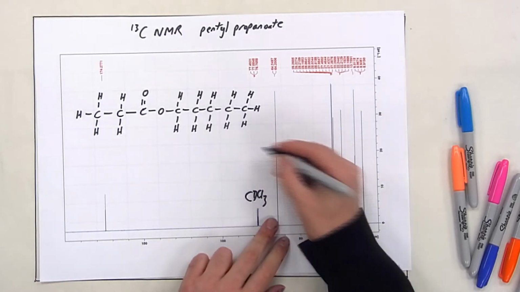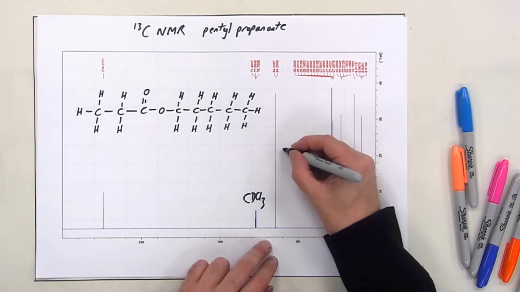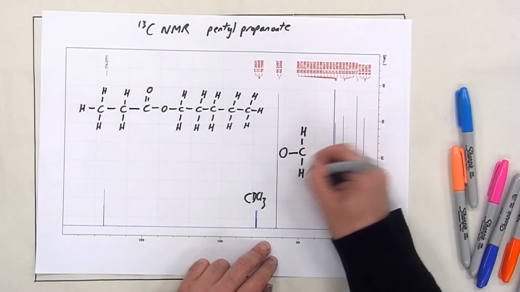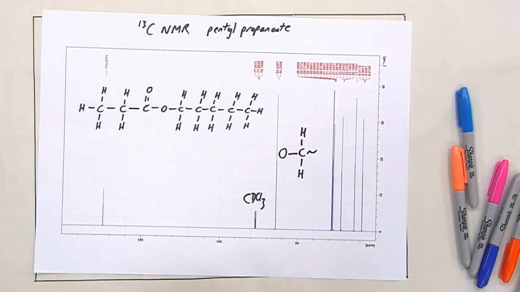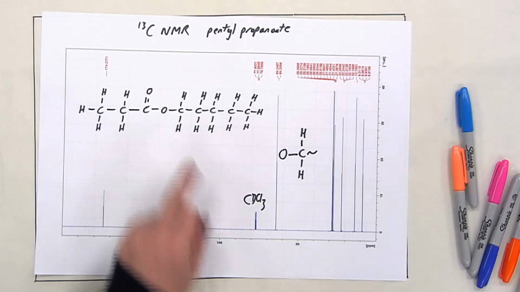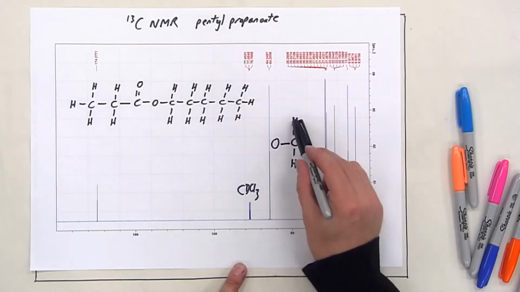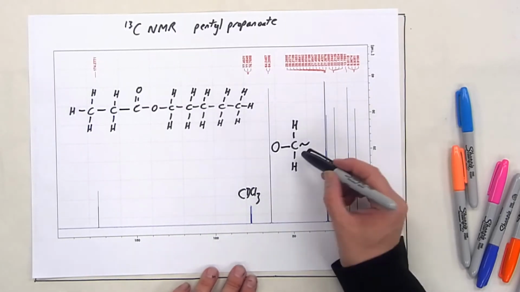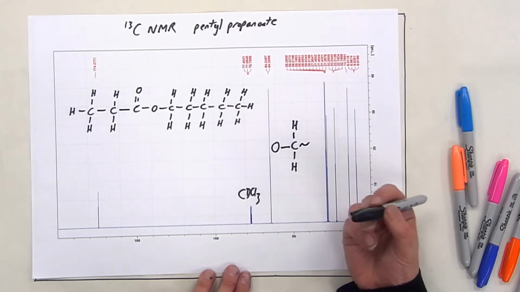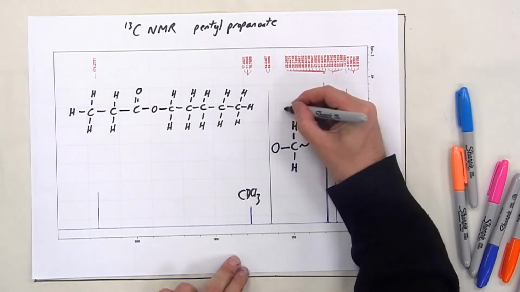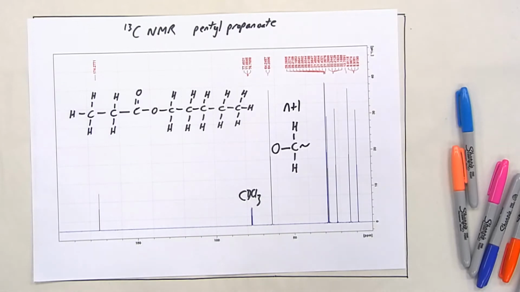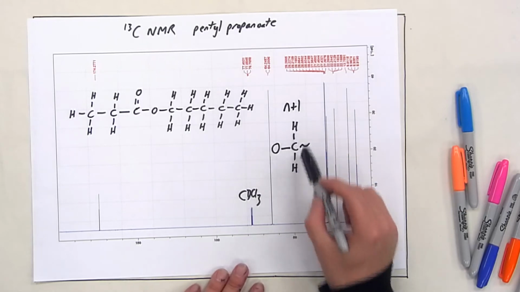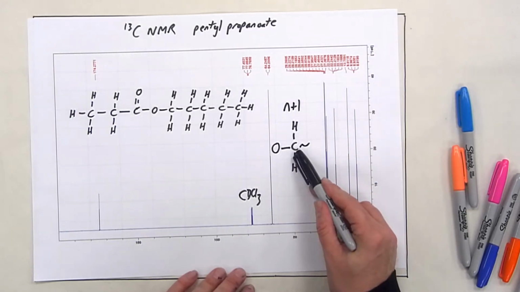So let me just write out the fragments associated with this one. The peak around 60 was the oxygen with the two hydrogens, and then I'm just going to do a squiggle for the rest of the molecule. So this is this carbon that's directly bonded to two hydrogens, and hydrogen is an NMR active nucleus, so it can interact with the resonance of carbon and essentially split the signal. And the rule you may well have seen before is the N+1 rule, where N is the number of NMR active nuclei that are interacting with the nucleus of interest.